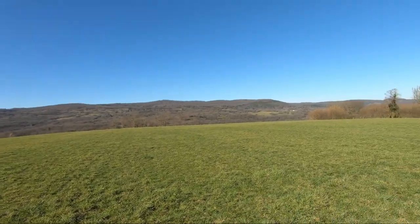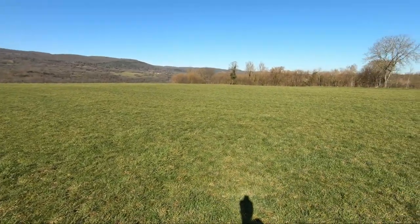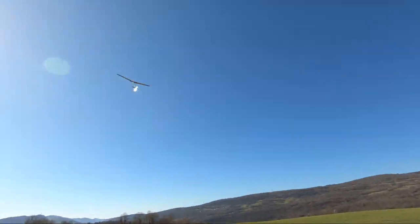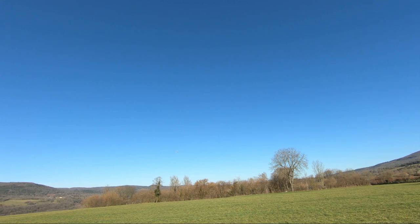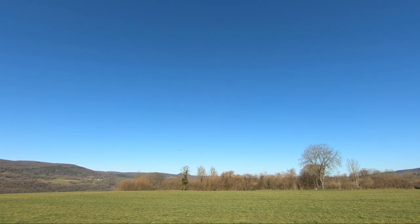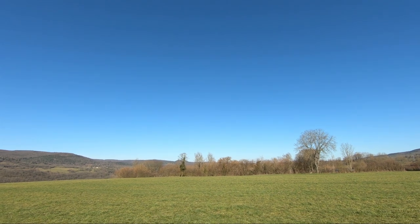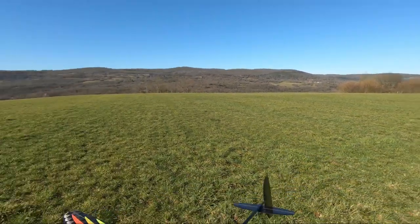I can teach you how to learn your glider. Find a calm day like this with not much turbulence — a bit of thermal is better because you can have fun afterwards. Just launch about 10 to 15 meters high, go straight downwind relative to your body, and when you feel the moment is right, make a turnaround and come back to you. Then you can judge the gliding slope, the glide ratio of your glider.